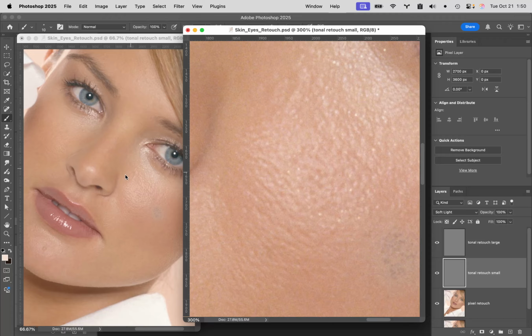And then if you look over on your larger image here, and you do the same thing, you can spot a little bit, not much. Well, you can sort of see it right in there. You can see it's happening. So then again, back on my tonal small layer, still with my dodging tool, I start to go again, and I move around a lot. You find if you stay in one spot too long, it ends up not even resembling the rest of the skin. It ends up almost as if you've isolated it from the rest of the skin. You'll never actually believe that part. So again, I'm going to continue to work on this part.